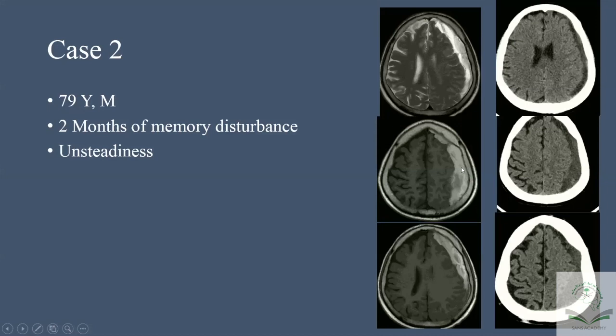Maybe, Dr. Bassem, if you allow me, in this patient we can consider a surgical option, considering the loss of configuration and the obliteration of the posterior horn as well. And the unsteadiness can also advocate for a surgical procedure. Surgical, you mean what? Surgical, as we mentioned before in the previous case, a burr hole evacuation.